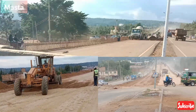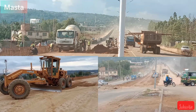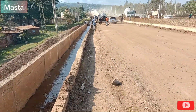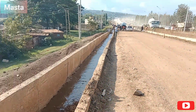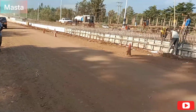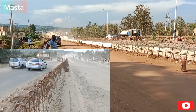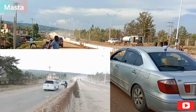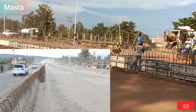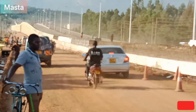In the mini screen, you can see how it was in June, that's last year, 2022, plus how it's currently, or rather the current status of the construction of this highway. Not too much had been done on the part of the drainage. That's how it was when I did the last shot in June, and how it is today in May 2023. And you can see from the footage there, men are at work. Men are at work. You can see they are riveting. See that the road, I don't know how they are called. Maybe engineers can help us there. That's the drainage, and this is how the traffic flows from Kisumu towards the Kakamega route.